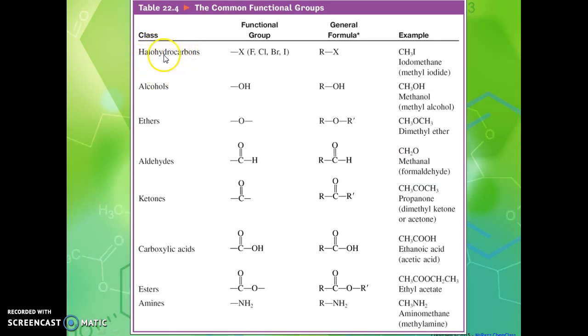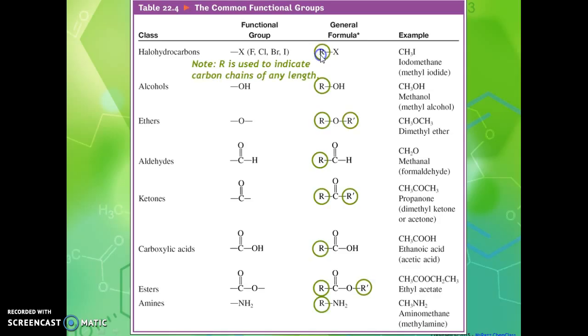Halohydrocarbons, which we talked about, haloacids, which is a halogen bonded to something. Okay, and the general formula would be R over here, which represents any length of a carbon chain. Oh, I forgot to put that in there. So any length of a carbon chain is what R represents. It could be 1 long, 2 long, 8 long, doesn't matter. Bonded to a halogen, which is what the X represents. We would call that a halohydrocarbon. Then we have alcohols. You're pretty familiar, I think, with alcohols having OHs coming off of them.